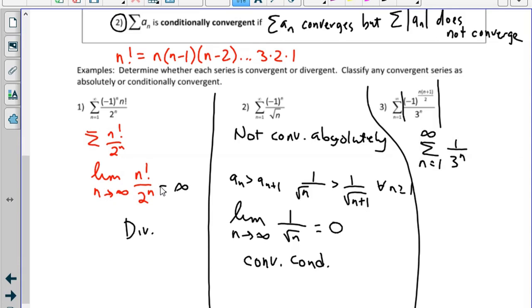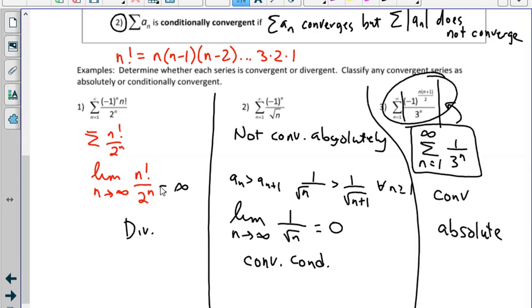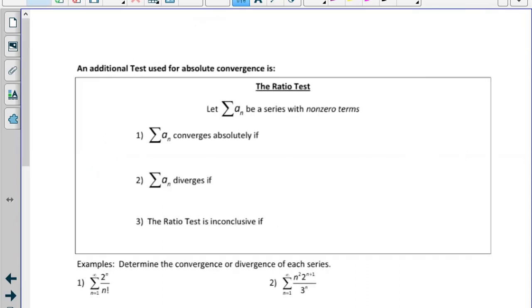And if I take a look at that, that is a geometric series, and I can look at the geometric series test and I can say that this does converge. So because the absolute value of this converges, and I'm not going to go through all the steps, but because this converges, therefore I can say that the alternating one converges too, and so this has absolute convergence. It converges absolutely. That implies conditional convergence. So if it converges absolutely, it also converges conditionally as well.